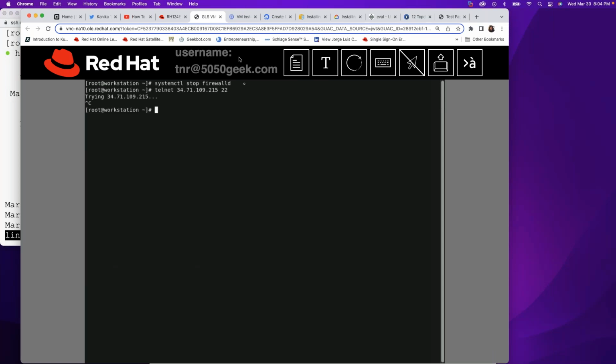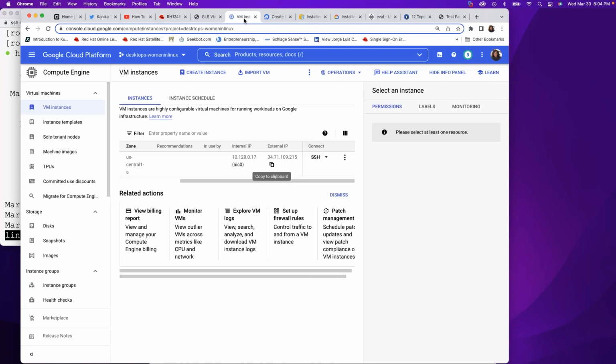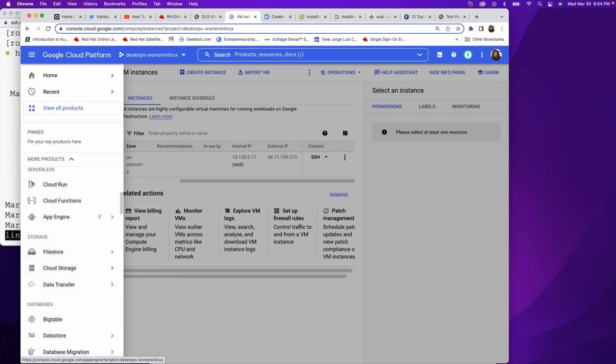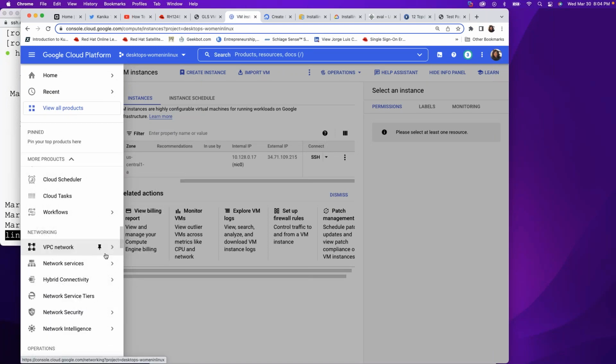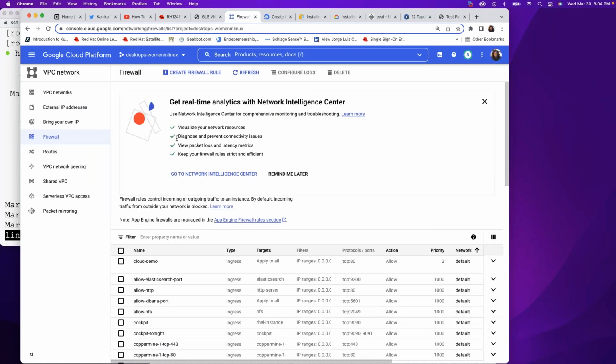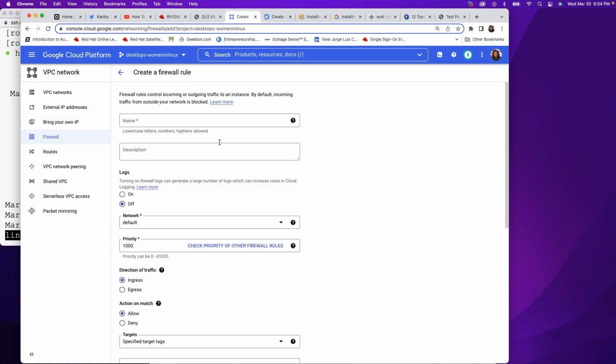All right, but we know port 80 works. So it tells me that inside of my instance, inside of my VM network firewall, I have something going on. So let's create a firewall rule. Let's call it allow-ssh-instance-1.